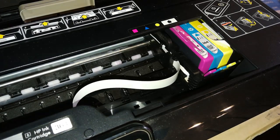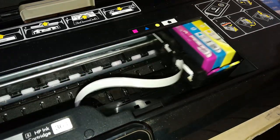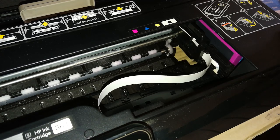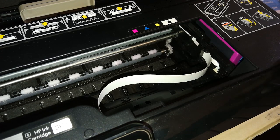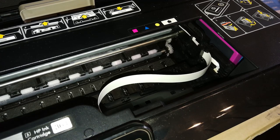If it grinds at this point — now it goes to the rear, now it goes to the front. In this case it's jamming on the rear. If it jams on the front it will grind when it reaches the front side — it's the same issue, but if it jumps on the rear I think it's a bit more difficult to deal with. Anyway, I will show you now how to deal with this.